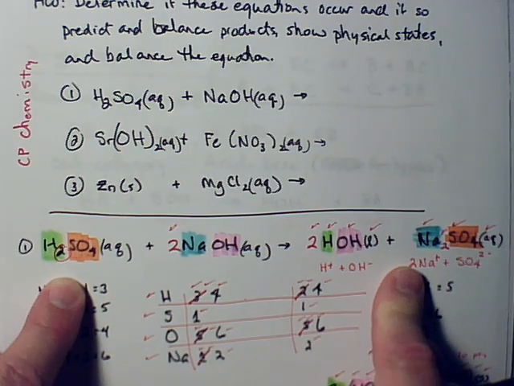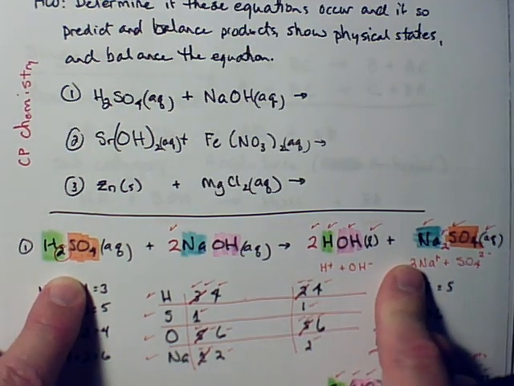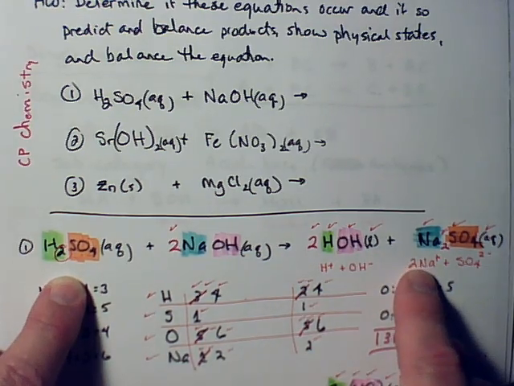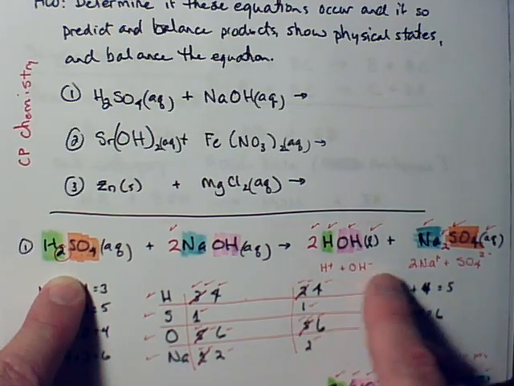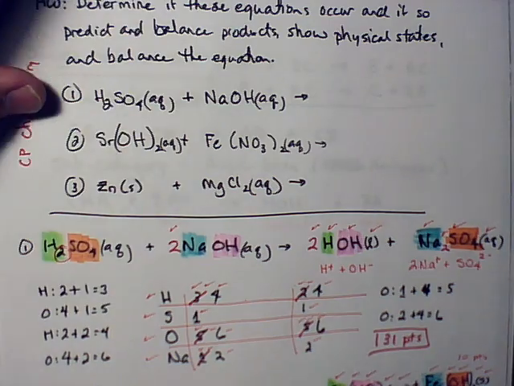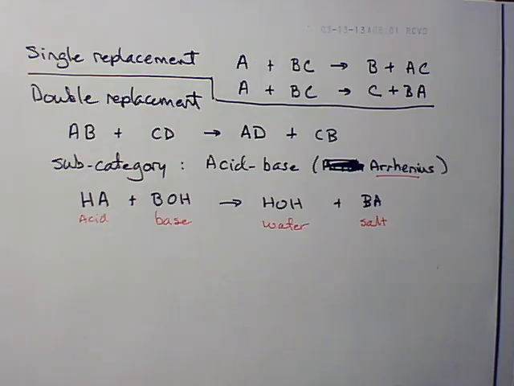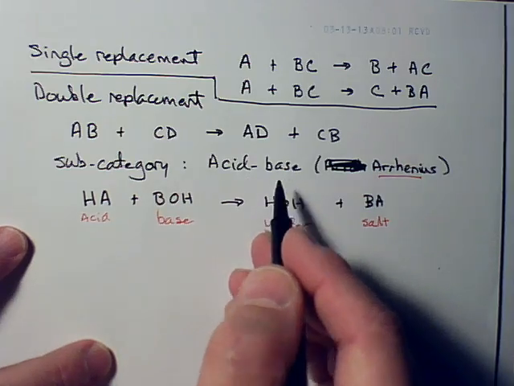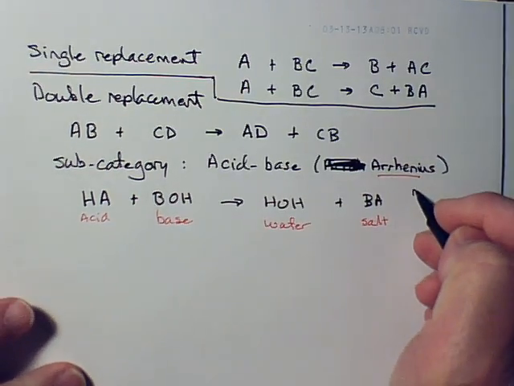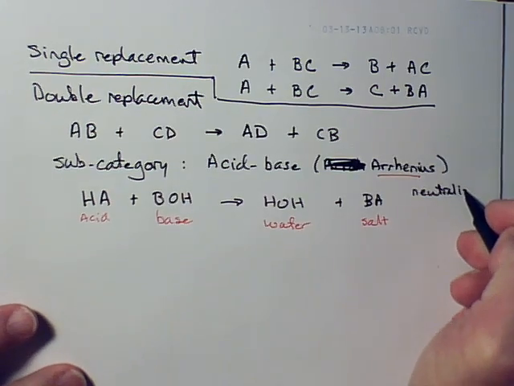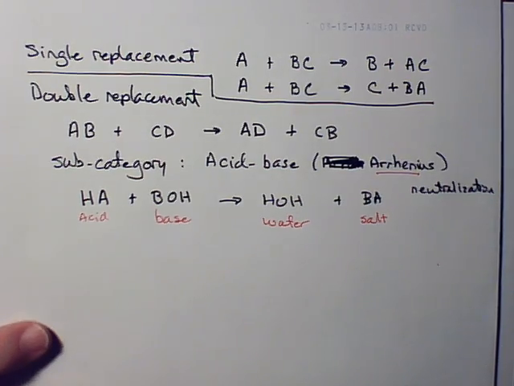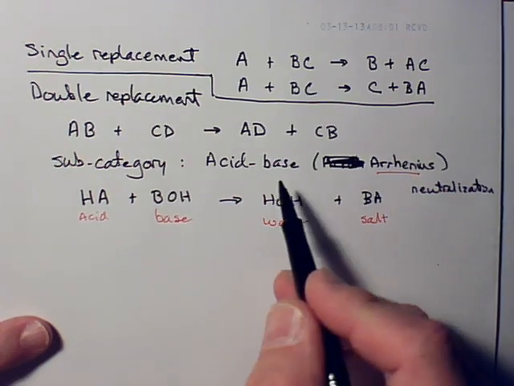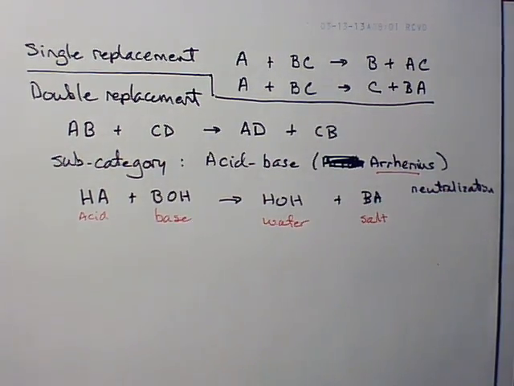Is that clear to everybody? It's not enough to say this is double replacement. If I ask you to classify it and you say it's double replacement, you get 50% on that question. You have to say this is both double replacement and acid-base. Does that make sense? Okay. Now, just so you know, acid-base can also be called neutralization, because when you put acids with bases, it neutralizes the acid and neutralizes the base. Okay, so another way of stating this acid-base reaction is a neutralization reaction. All right?